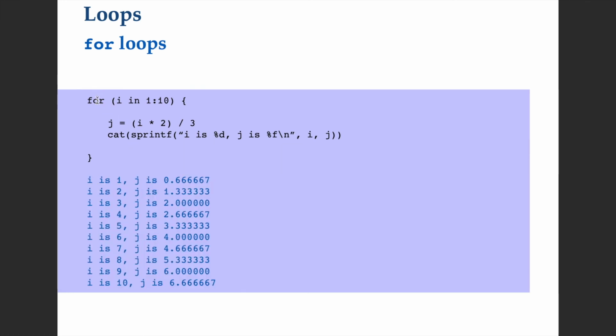So the first time through this loop, I is going to equal 1. So you'll get I is 1, and j is 1 times 2 divided by 3, so 2/3. So j is point whatever, and so on. So this I part is staying the same, but now I've just added other things into the loop. So you can have as many things inside this loop as you want. So hopefully that makes sense. Again, this part of the command doesn't need to make sense to you because we're not going to use this anymore. This was just to visualize what's happening in the loop. But the idea of loops should make sense to you.